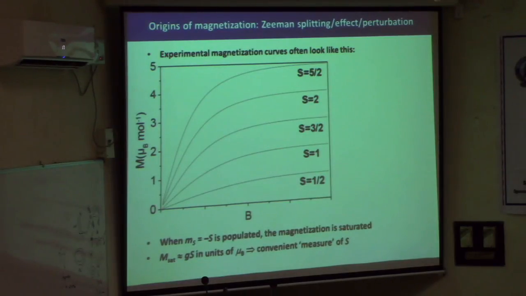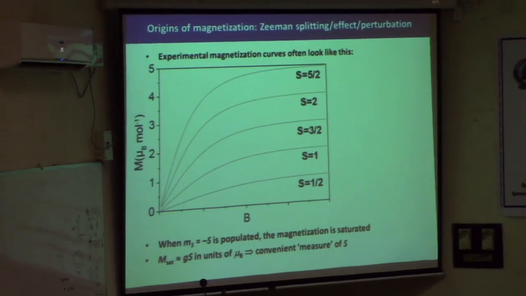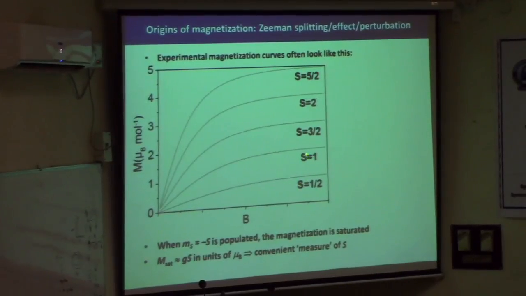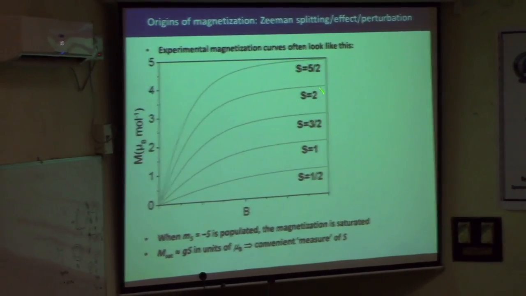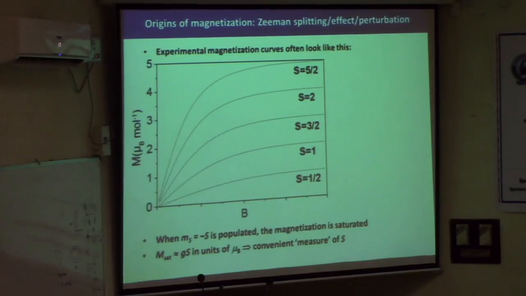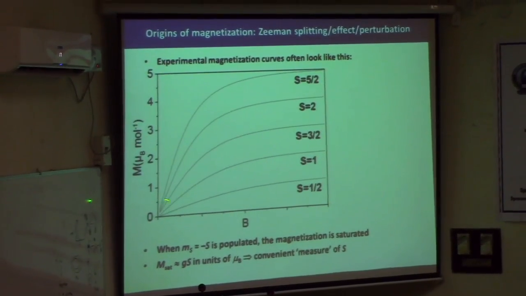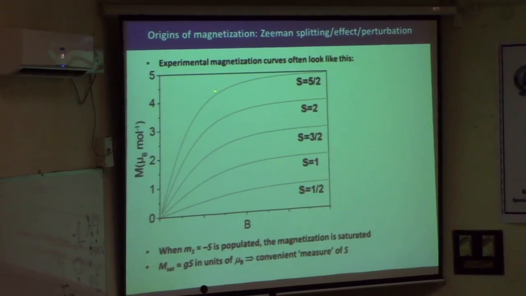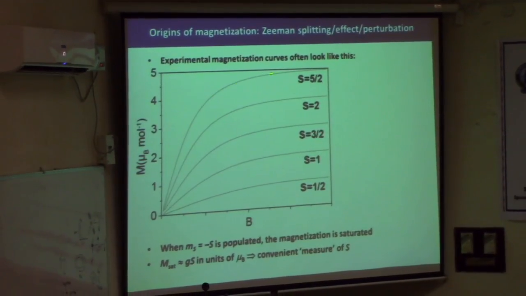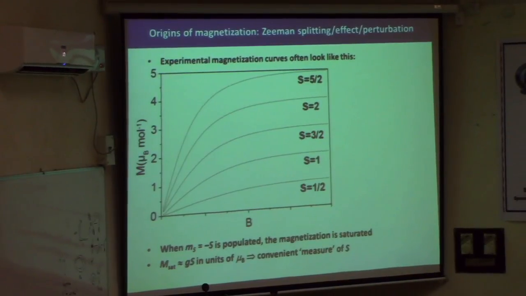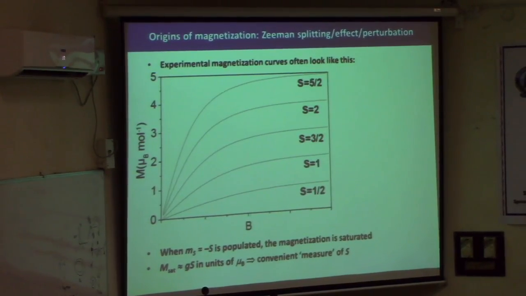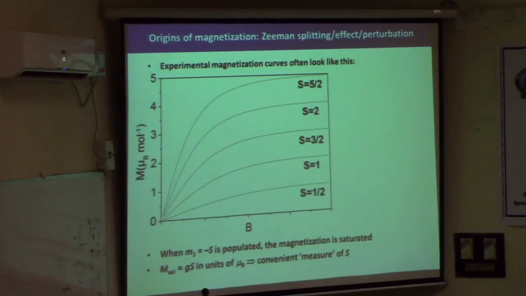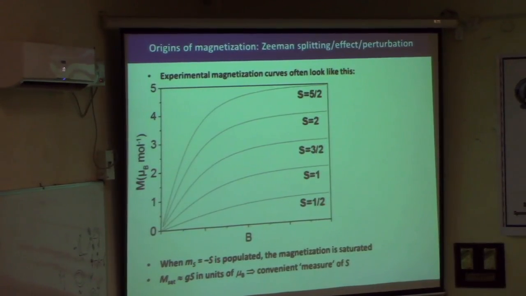The same thing happens for all the other spin states for transition metals, but obviously the absolute values of the magnetisation will increase as we increase the spin. So here we could have titanium 3+, here it's nickel 2, here it's chromium 3, here it's high spin iron 2, here it's high spin manganese 2. Okay? The curves have the same qualitative shape every time. Rapid increase in low fields, then it starts to become a little bit less steep in the increase, and eventually you approach the saturation. You interpret it with exactly the same type of diagram, sometimes more complicated depending on how many states you have, but nonetheless that's it.